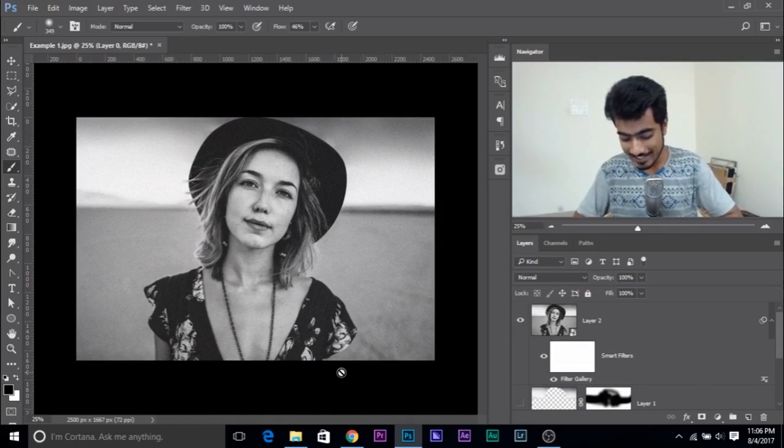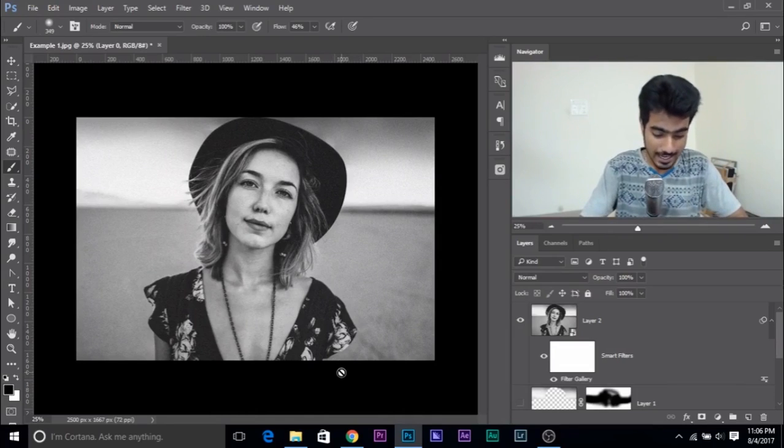So let's go ahead and answer some questions. Am I the only one that did not know that if you hold Control and click the layer, it loads the selection? So great. Kevin, you know what? Even I didn't know this two years ago, and it literally blew my mind when I got to know about it.